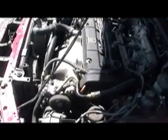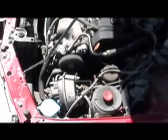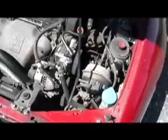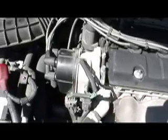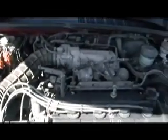There's a bit of an intermittent whirring noise coming somewhere from the accessory belts. It's not doing it right now. You hear it occasionally while driving, and every time I tried to track it down, I couldn't get it to make the noise, so I'm not sure which belt it actually is. I don't think that's a big deal, but it's something that should be looked at eventually if it ever starts to make more noise.